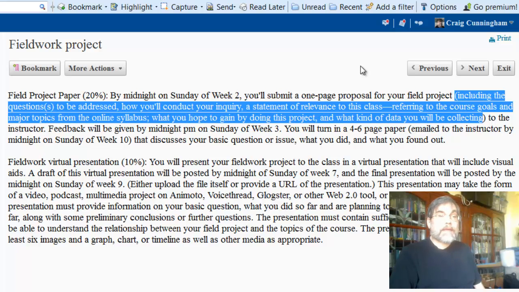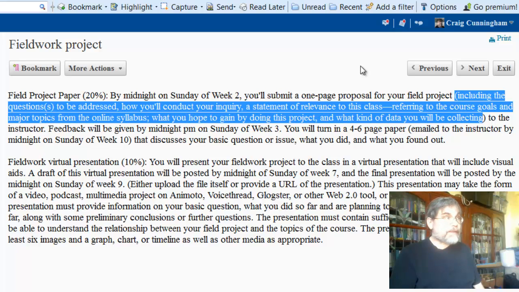I see that it also says that feedback will be given on your proposal by the end of the following week. Generally, what I'll do is I'll respond to it once you send it, and then we can maybe have some back and forth if I'm not totally satisfied with what your proposal says. However, if your proposal includes all those sections, and if it seems to me from what you say that it is related to the course and that it is a project that is actually doable, then I'm going to approve it.